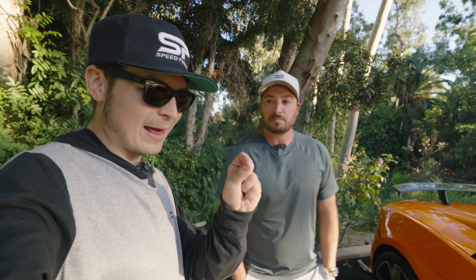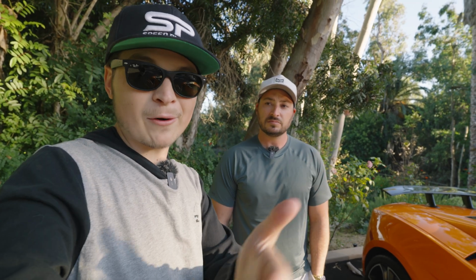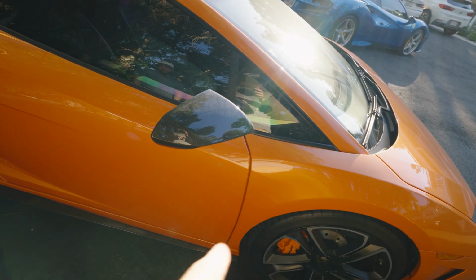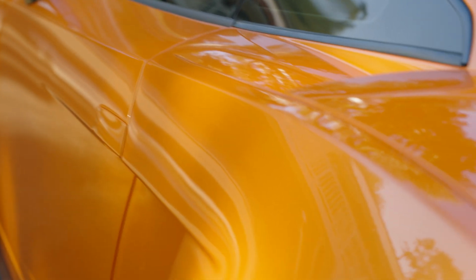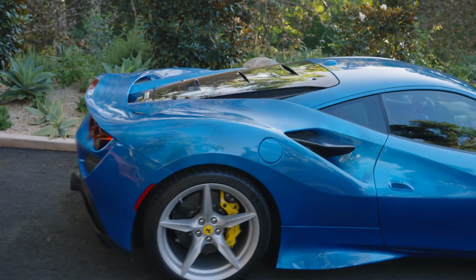What's cool about having your Gallardo next to this F8, and you've probably already caught on to this, is the body lines all throughout the vehicle. You have much more of the harsh, single angular lines that go from the front to the back, giving more of a boxy style rear end. Then look at your F8. Everything is so beautifully curved and contoured.